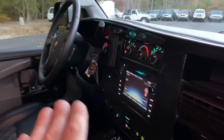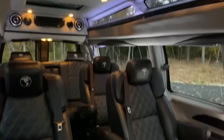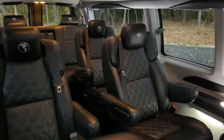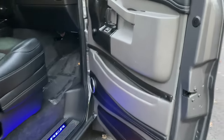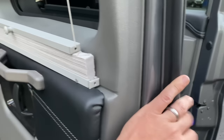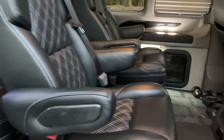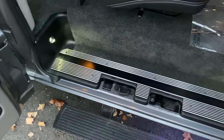It's literally brand new — there's no issues whatsoever. Both keys, both remotes. Take a look at the detail of this door panel: you have your contrast stitching, your dark burl wood trim, contrast stitching — it's very sporty. You have both your light on your step from Amp Research and then your entry lights on both sides as well.